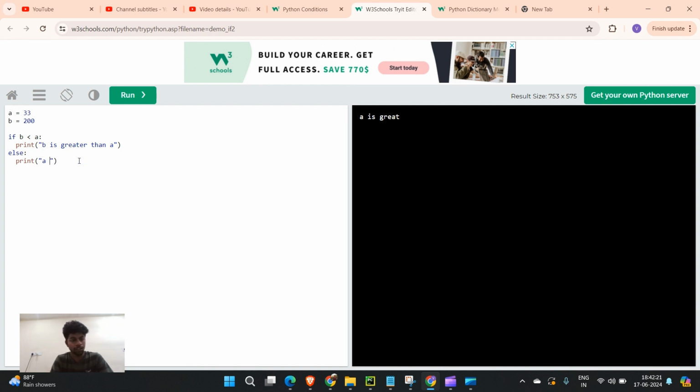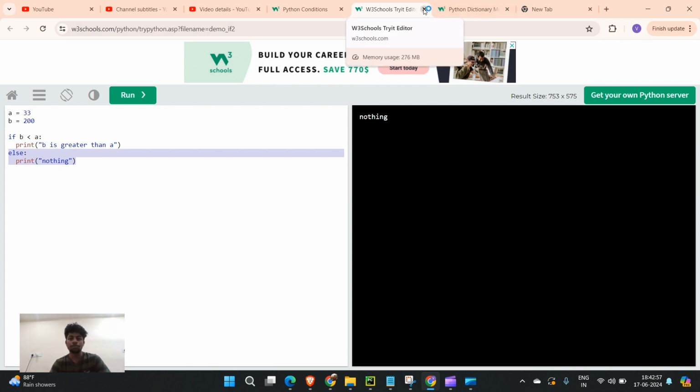Ultimately, it will check for this particular condition and the value given there. If it is satisfied, then it is true, and only if it is true does the code block enter into this if block; otherwise it comes out. If you don't give anything, nothing will be printed, no value will be printed. That's the logic of this if and else block.